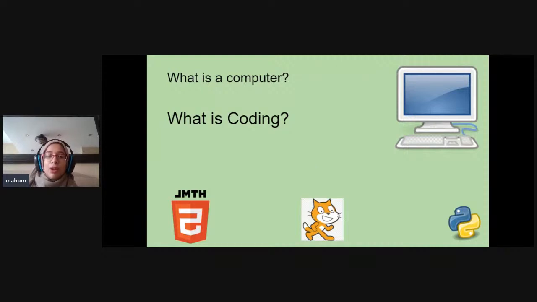So, as we talked about before, it's always important to reconnect with what exactly is a computer and what is coding so that we can build our knowledge and understanding around that, right? So, we talked about how a computer is an electrical device that stores and outputs data. And then we talked about that coding is step by step instructions that a computer follows. And there are a couple of languages out there: Python, block based coding on Scratch, HTML for websites. And all these help give the computer instructions. And then the coders, the developers, are the people that put it to life and they give the instructions, they give the command, just like how they put together a recipe, they put together the instructions that the computer needs to follow through on.